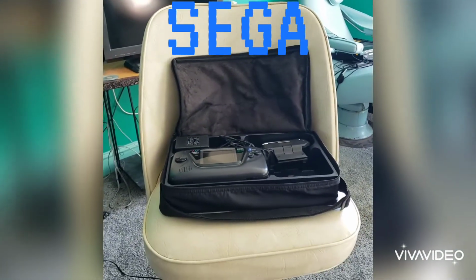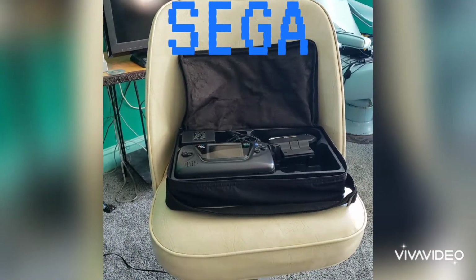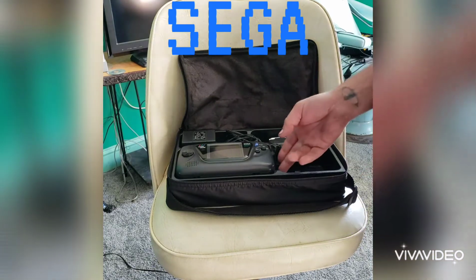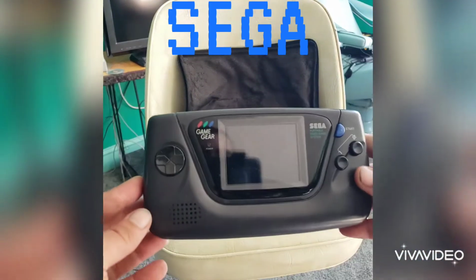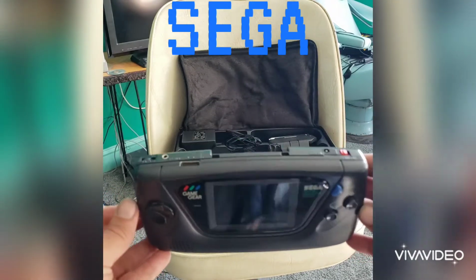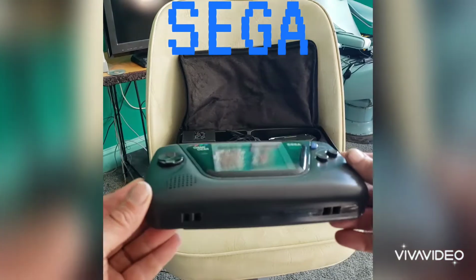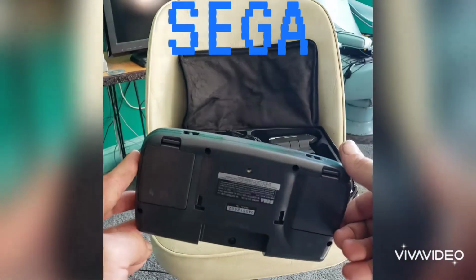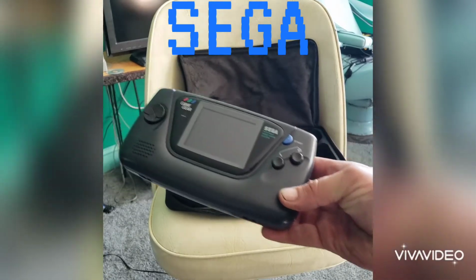And I'm set up on one of my dentist chairs. I got another one in the background there, you can see. Dentist chair collection. So here's the Game Gear, and it is freaking sparkly clean, like collector clean. This is what I've been looking for. This is so exciting. I'm not gonna have to buy another one.